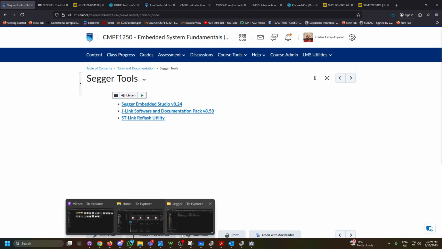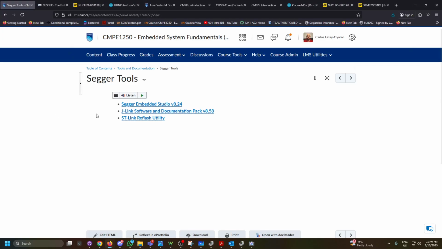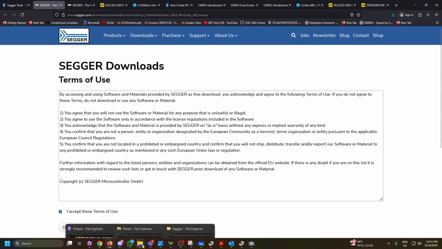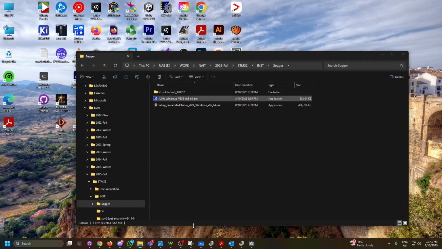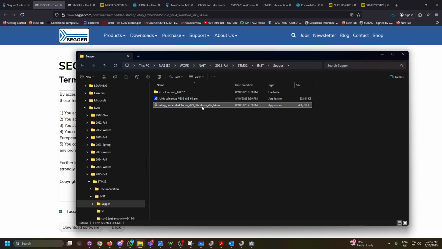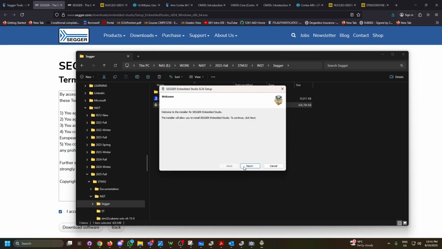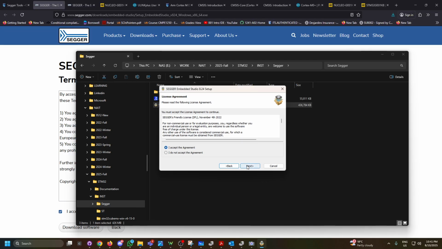So now let's go to the installation of Segger Embedded Studio. Again, we click on this one here. It will prompt us to a different, similar page, right? And I have mine already downloaded here, and it's version 8.24. This also gets updated very often, so chances are that in the lab computers we have an older version, or when you are working you will have a newer version, or when you start actually working with this micro, there will already be a newer version than this one. But I guess that's not too big of a deal.